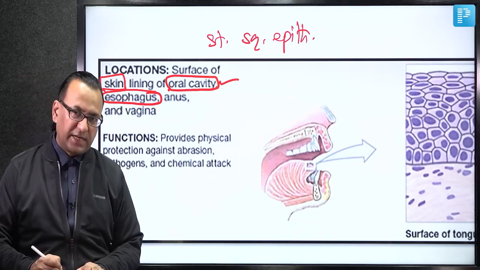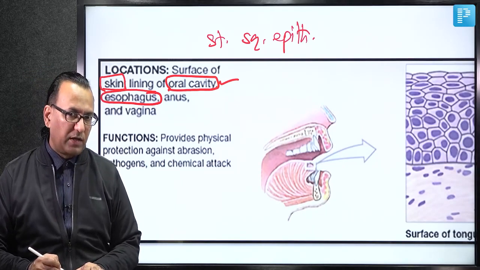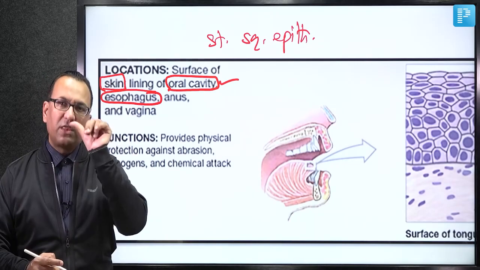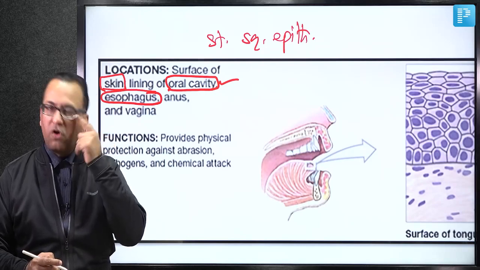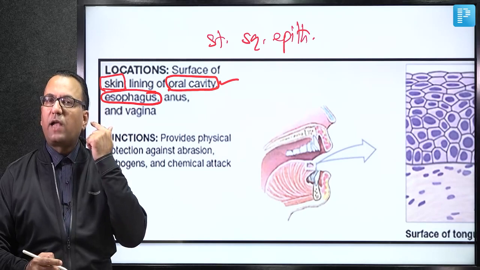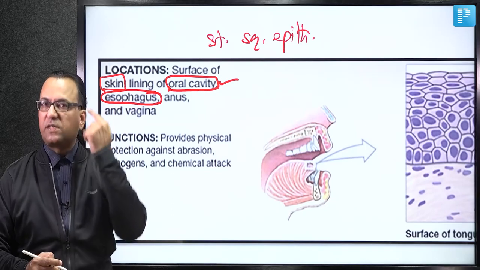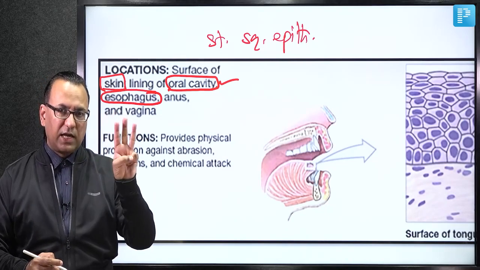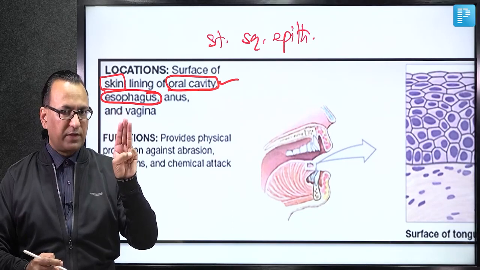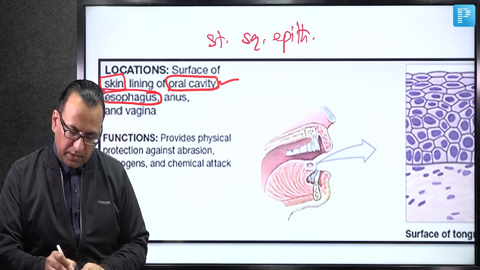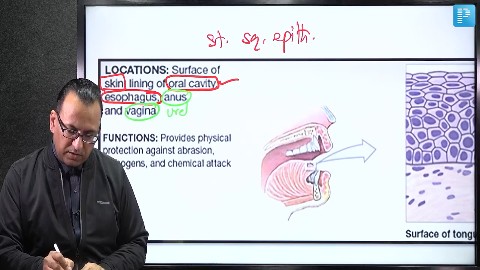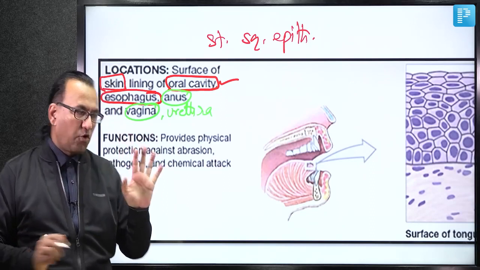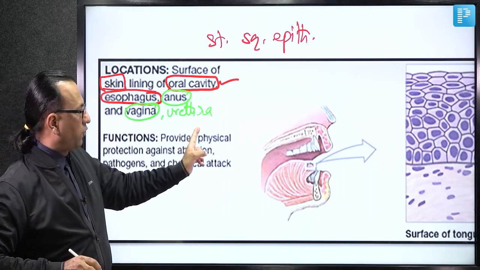Actually, there is a rule, it says any external opening in our body will be lined by stratified squamous epithelium. Like one we have seen, the oral cavity, even the opening of the nasal cavity or the eyes or the ear. These four openings, they are all lined by stratified squamous epithelium towards the surface. And there are three openings in the perineum, the urethra, vagina, anal canal. Even those openings, they'll be lined by stratified squamous epithelium, as you notice, may it be the anus, the vagina, or the urethra at their opening. So 7 openings in the body, 4 on the face, 3 on the perineum. These 7 openings, they are all lined by stratified squamous epithelium.